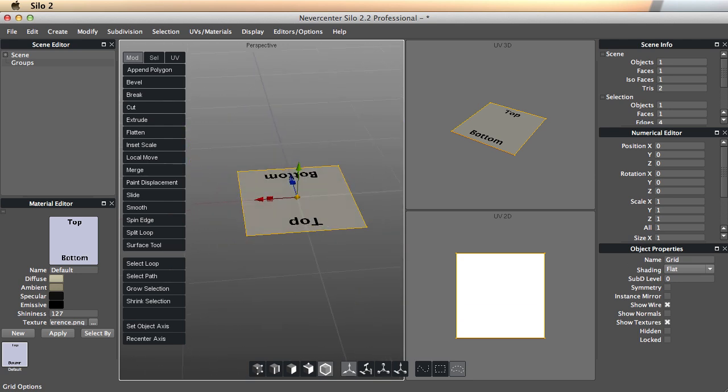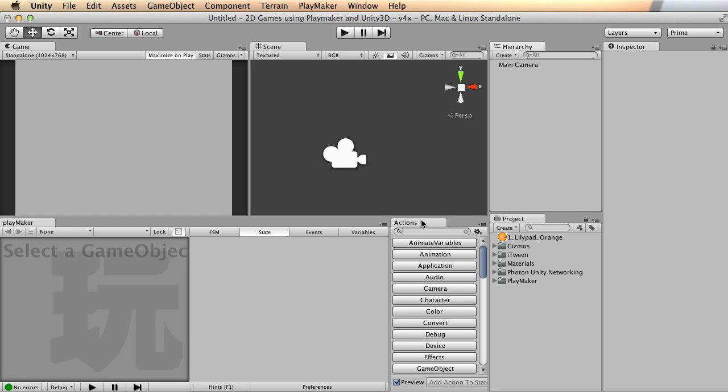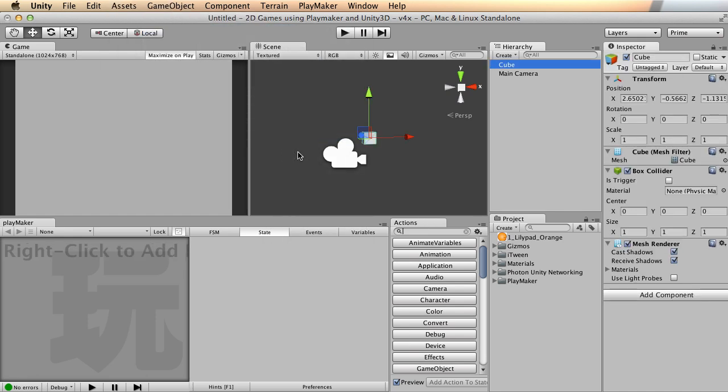Let's switch back to Unity, and there we go. We want to, let's bring that cube back. Our old friend the cube, really useful. Unity has a concept of forward and up, right? And forward is the Z positive, which is this blue axis.